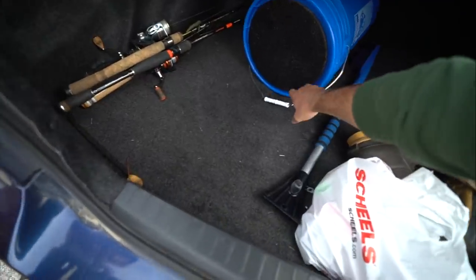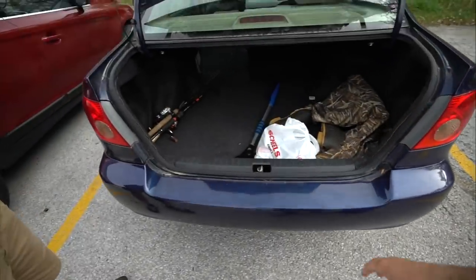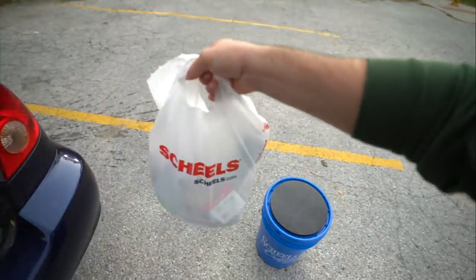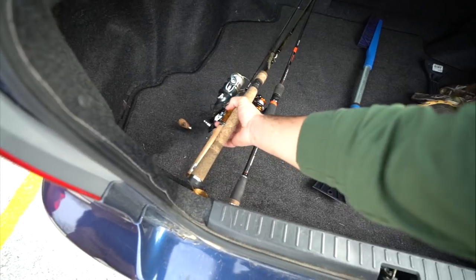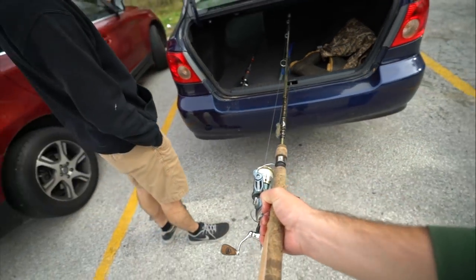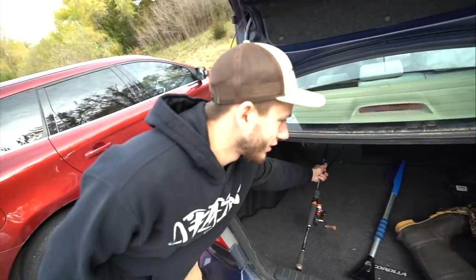We got to get the bucket out. Got a bucket to hold the fish until we get home. We got all the goods right in this little baggie. And then most importantly, we got the rig, the rods. Ooh, yeah. Look at that. Oh, you even got the waders in the Rolla. Oh, yeah. I think I should get one of these, don't you think? I feel like I should totally trade in the Tundra for the Rolla. I feel like the Rolla is way more economical and just way more badass, for sure.